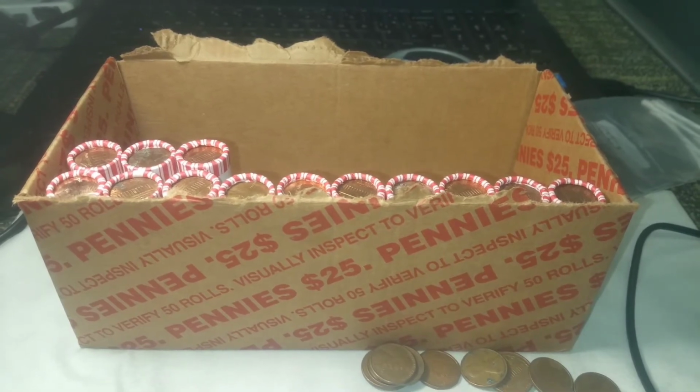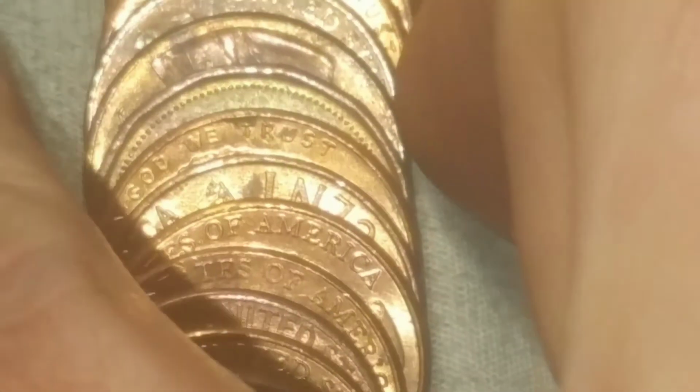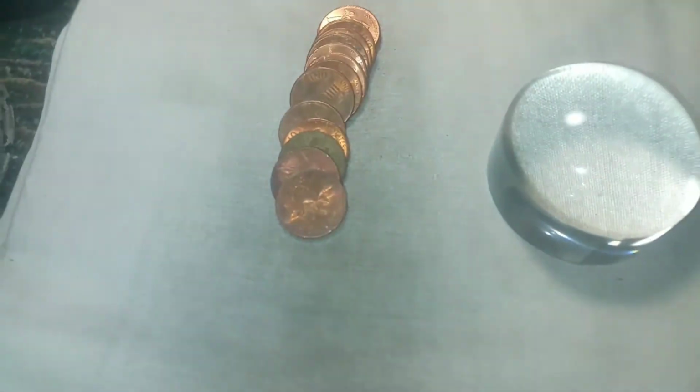We're on roll 37 of the box, 47 of the hunt, and let's see here. I see it. We got a Canadian here, and that is going to be a 1965, one year off being a young head. And then I think we got one more back here. Another young head, so we've got a 1991 Canadian cent, number 2 and 3. Well, we're on the 50th roll of the box and 60th on the hunt, and we're going to get one more Canadian. So out of this box we'll have 5 wheats and 4 Canadians.